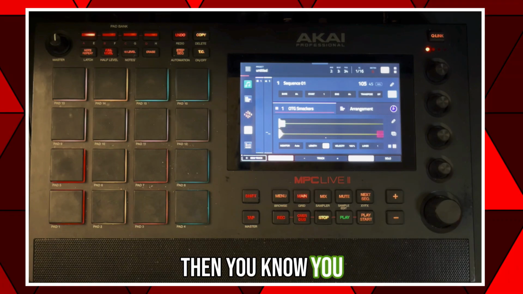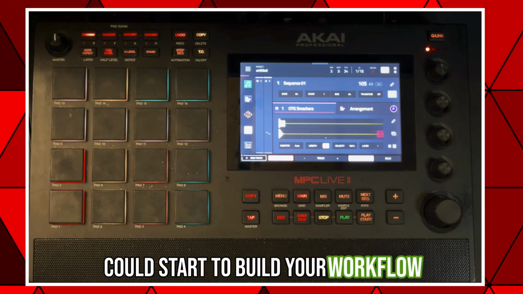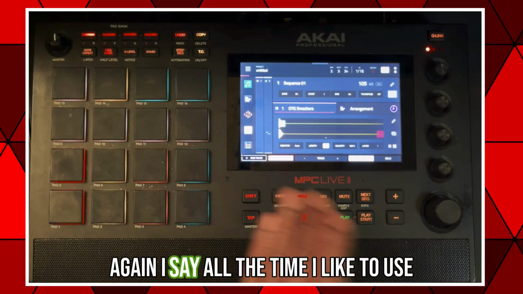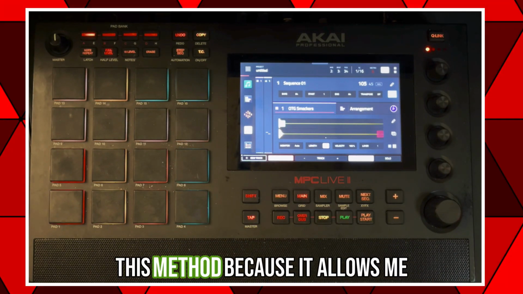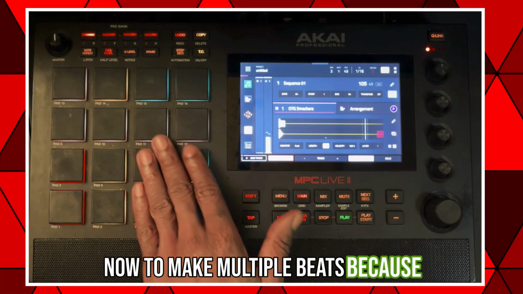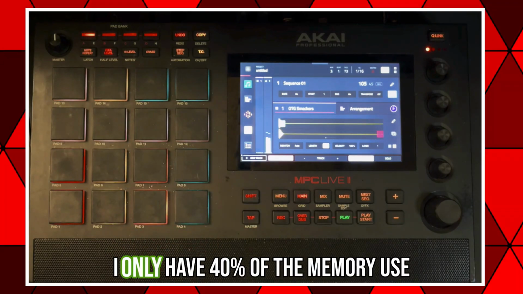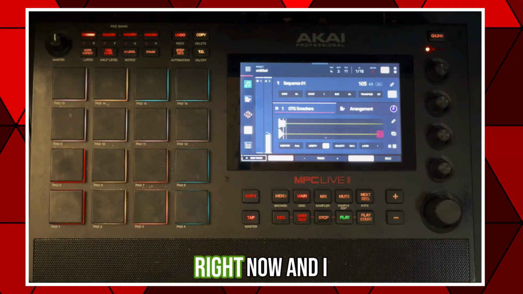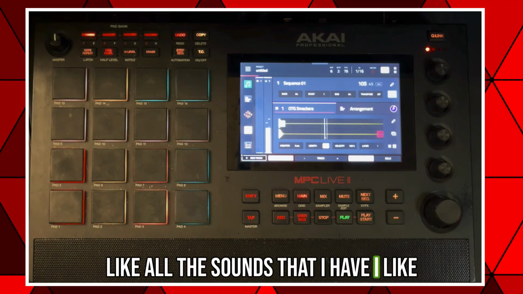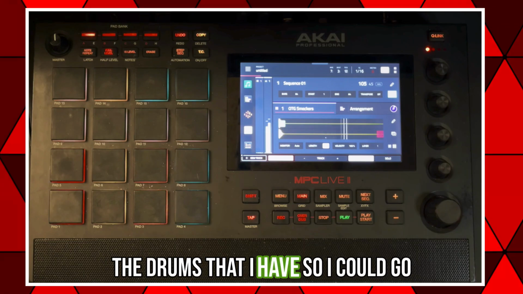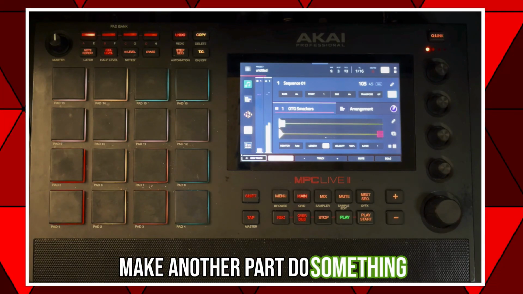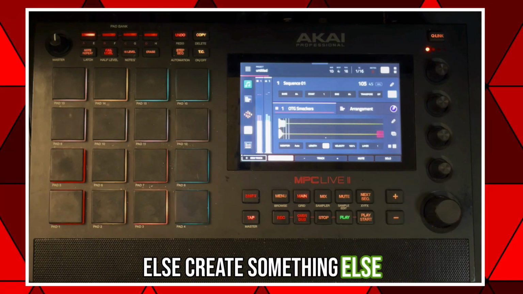And then you could start to build your workflow. I still like to use the one sequence method. Again, I say all the time, I like to use this method because it allows me to make multiple beats, because I only have 40% of the memory used right now. And I like all the sounds that I have. I like the drums that I have, so I could go to sequence 2 and make another part, create something else.